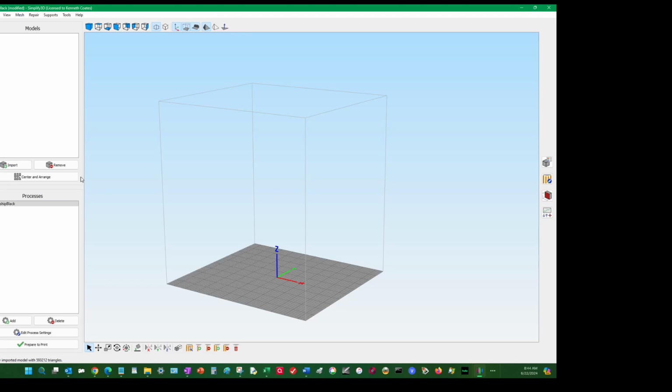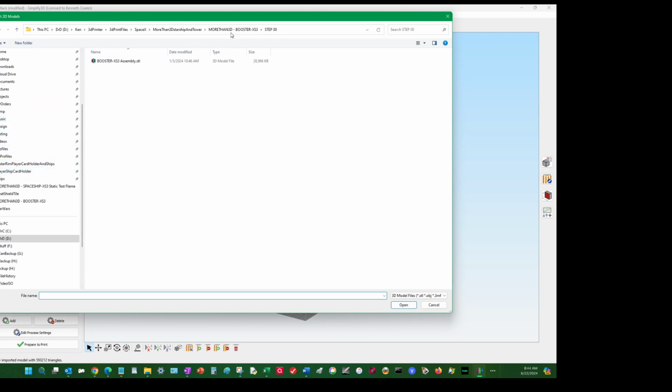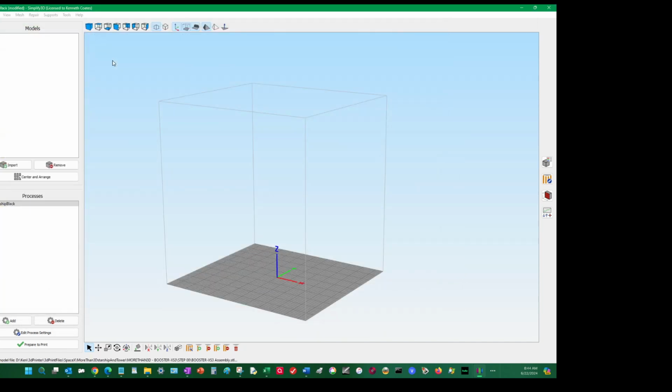Alright, it's time to work on the booster. So let's find the booster project. There's 3 steps, or 4 steps plus an optional parts step. Okay, so step 0 is always the whole thing, so we're going to check that out.